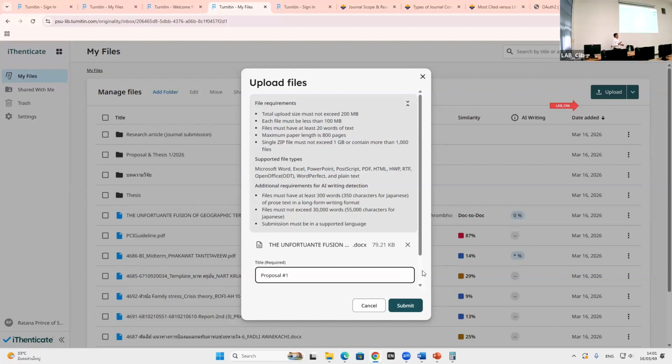If you don't change it, they will generate the same as your file name. So this is the first step. The second step, uploading. Just click on submit. It takes a few minutes.